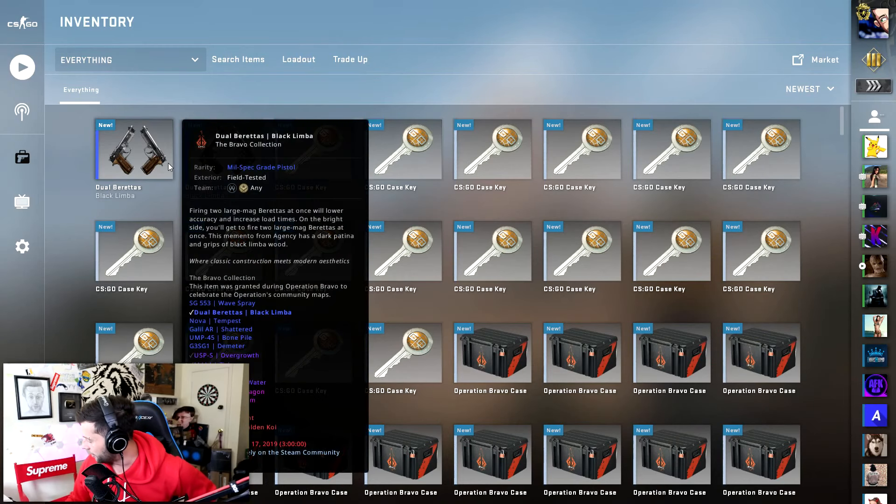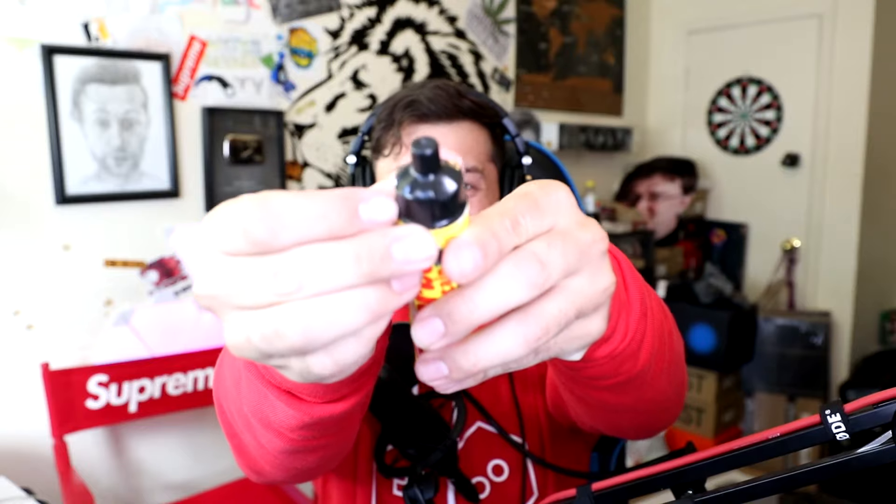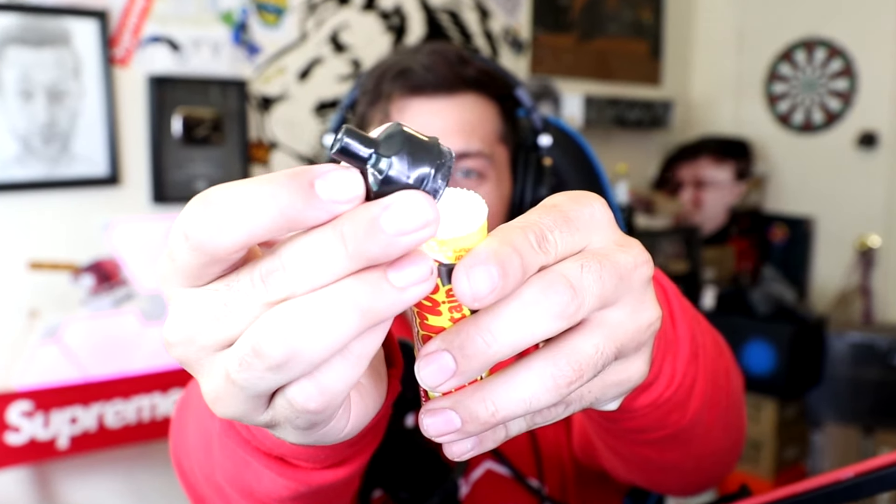We have 30 Bravo cases, but we could buy more — I'm just trying to watch the budget a little bit. For every blue I get, I get diabetes. Diabetes is not a joke, but there's a lot of candy here and I kind of want to try it out. Thank you so much to whoever sent this — there was no name, but I appreciate it. This one's called the Whistle, ladies and gentlemen.